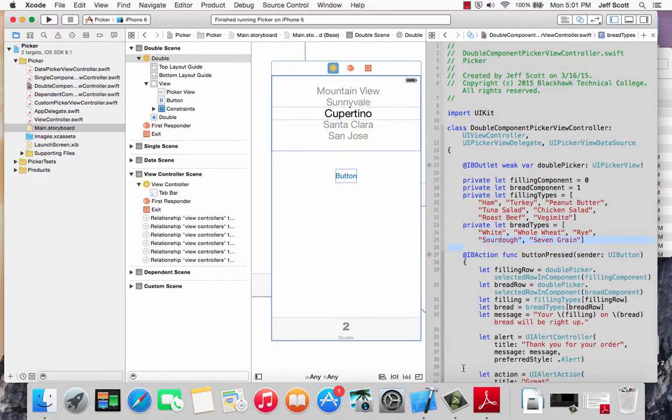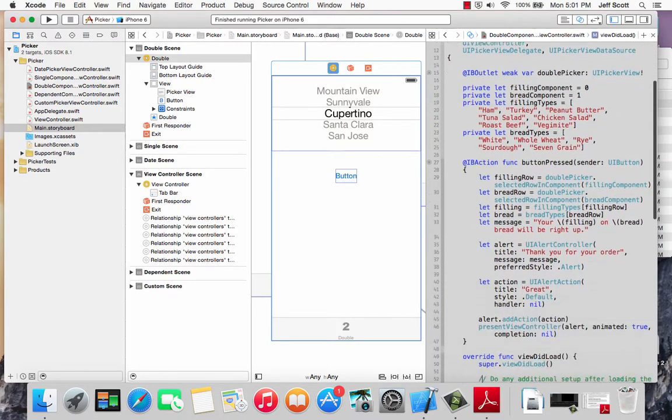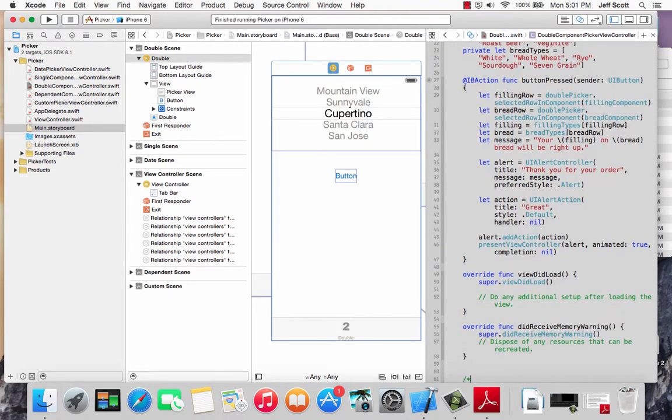Now it says here, turning up to page 229, the button press method is a little more involved this time, but there's very little that we haven't already gone over. So here it is, lines 27 through about 47. We need to specify which component we are talking about when we request the selected row using those constants we defined earlier.